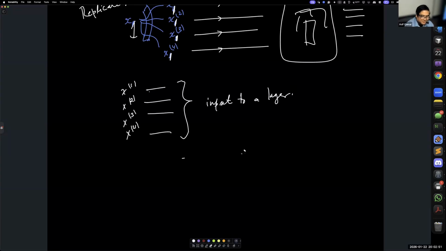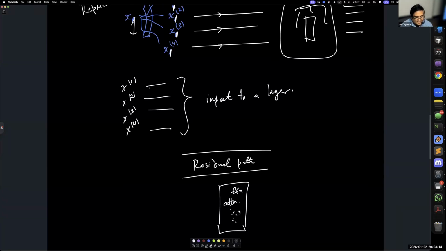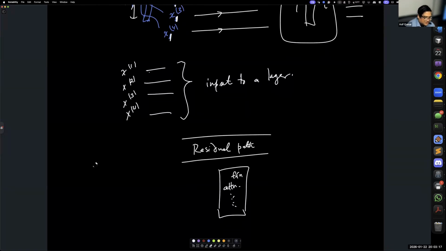Then you have 2 paths. Remember, I'll write it as 2 paths. The residual path, and the actual neural net, whatever it is: a feed forward network or attention or CNN, it doesn't matter. In the case of a transformer, it will be the attention and the feed forwards, in language models. So what it says is you have an issue now. You have 4 signals, 1, 2, 3, 4 coming in, isn't it? You realize that 4 signals are coming at this layer.